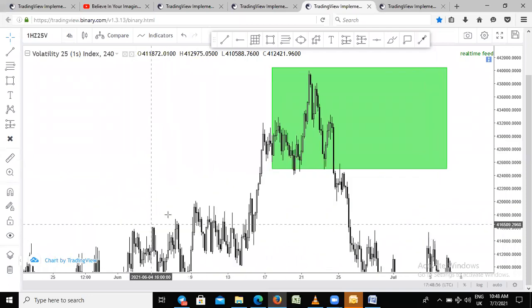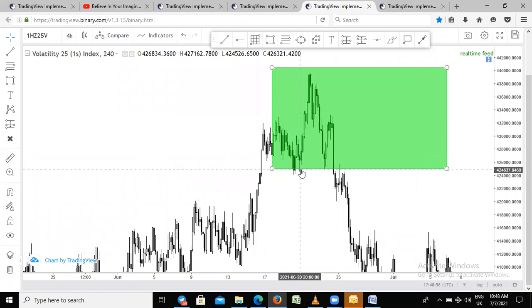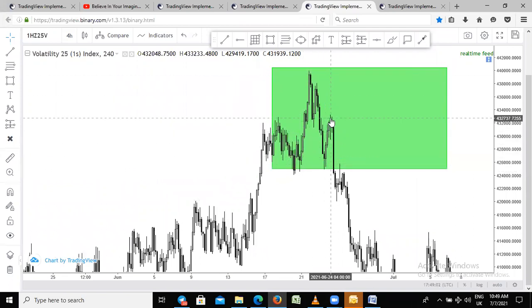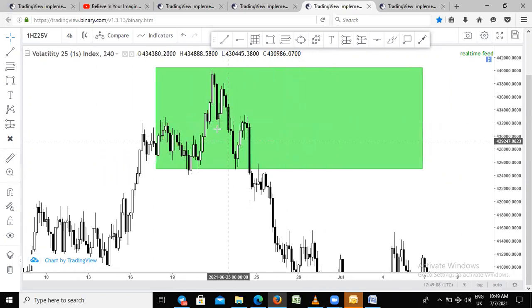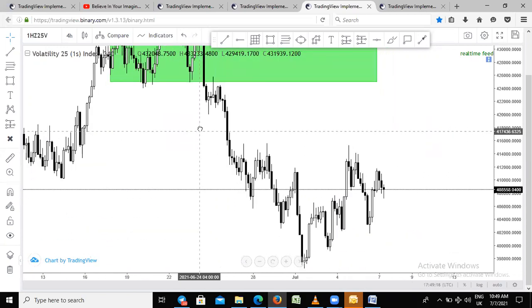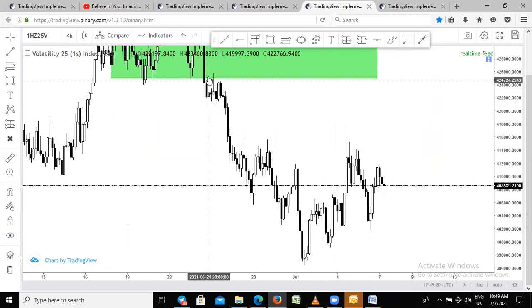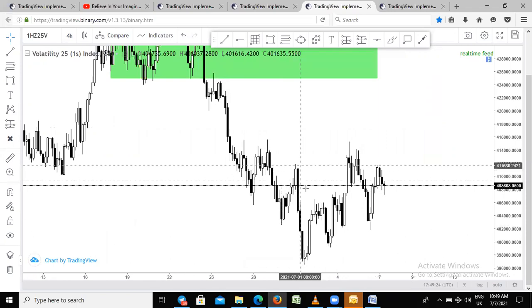Now look at this. Higher high, higher low, higher high, higher low, higher high, higher low, right? But what happened? Markets came to fill a particular institutional candle, which is part of this phase 2. I'll not be mentioning it right now. Just stay hungry and stay focused. And then the market started reversing, and then it cleared this and gave us a break of structure. From there, lower high, lower low, lower high, lower low, lower high, lower low.